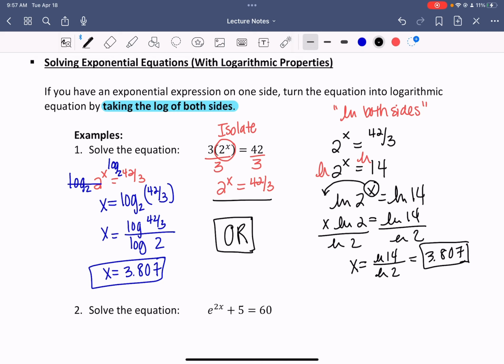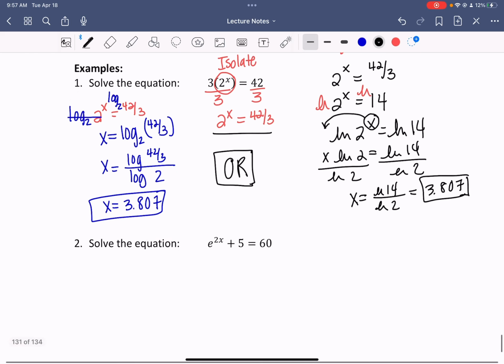And so you're going to see me probably use that property a little bit more than the other one, because it comes in handy. You'll see in the next example. But either of these, you can see, got us the same answer. I showed my work. They're both mathematically correct. Let's look at this next problem.